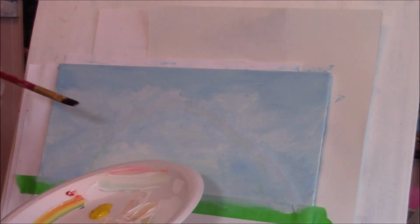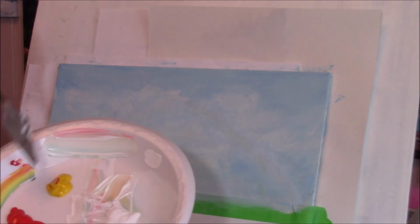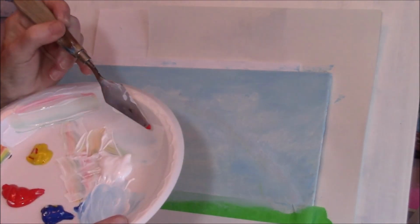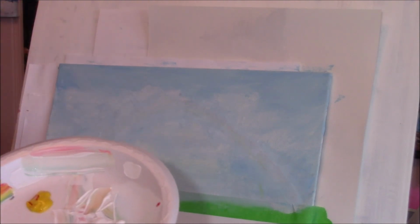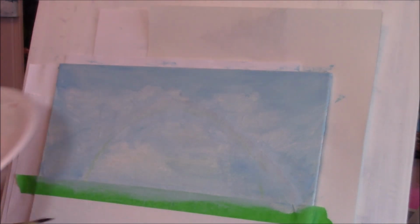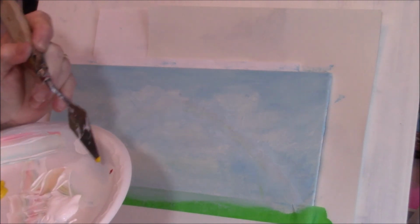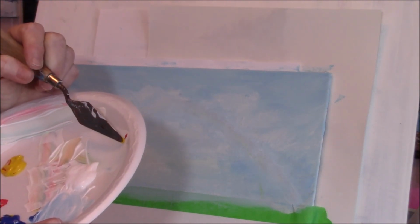So what I'm going to do is try this way. Okay, I'm going to put my red here. Wipe it off. Alright, and then I'm going to try my yellow right next to it. Yellow, right? I'm going to use a little tiny bit, as you can see, right? I don't need a big lot yet.